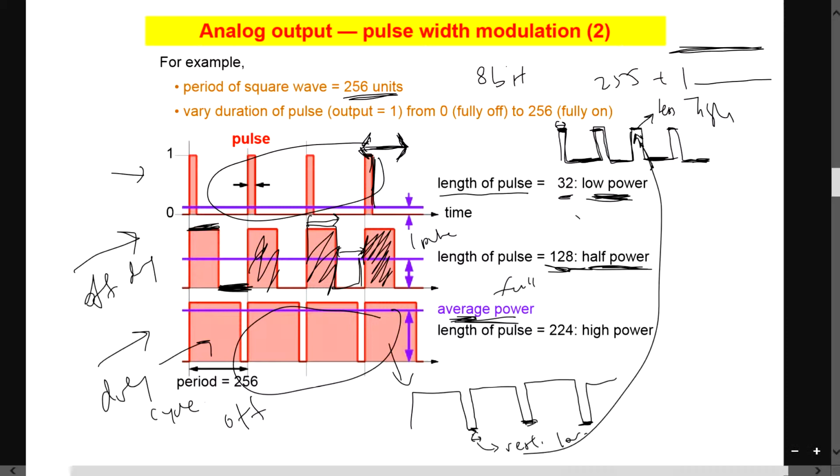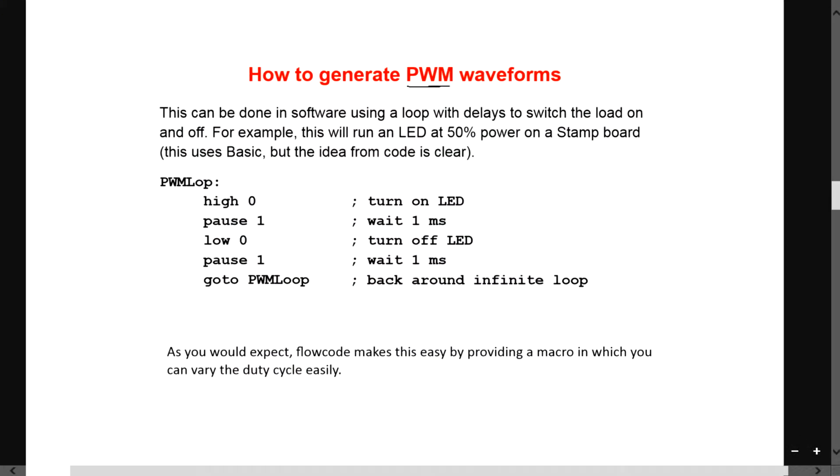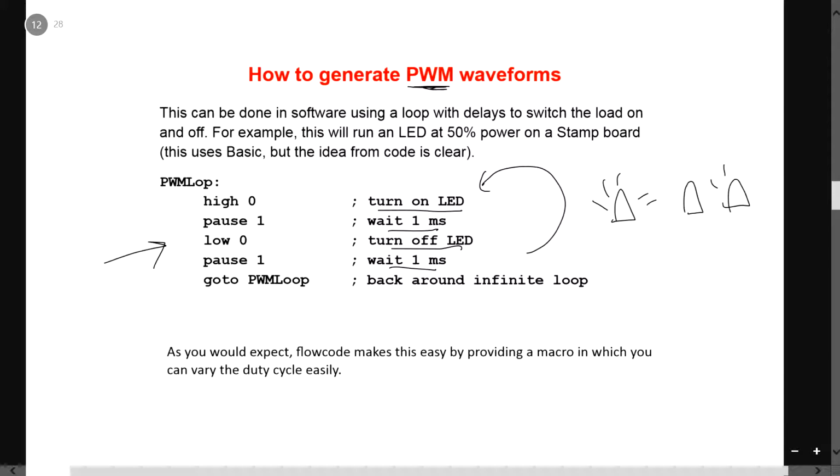That's just the meaning. So the pulse width acts like your coding for your LED. If you still remember, when you turn on an LED, and then you wait a while, and then you turn off, and then you wait a while, and then you go back to over here, then you flash. It's much like you flash your LED off, and then on again, on, off. So it's the same thing for your pulse width. So now for your Arduino, you also can use this method to actually change your speed.